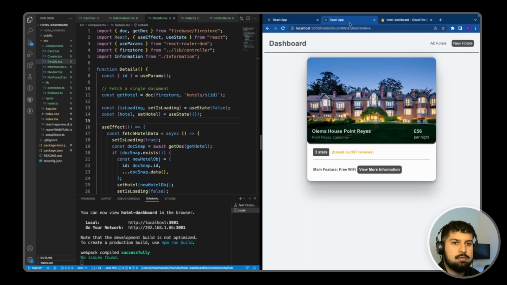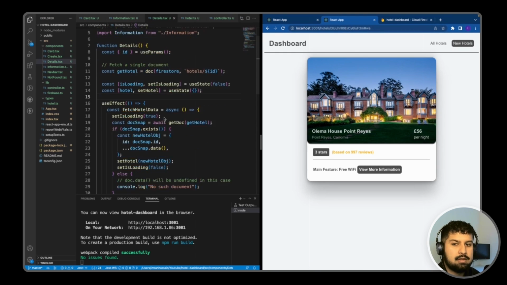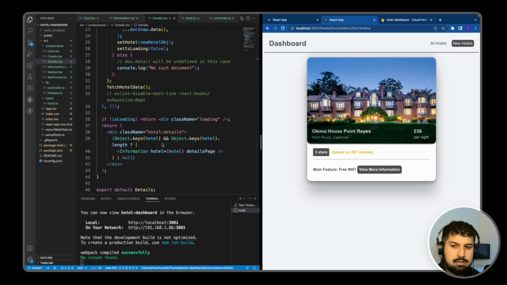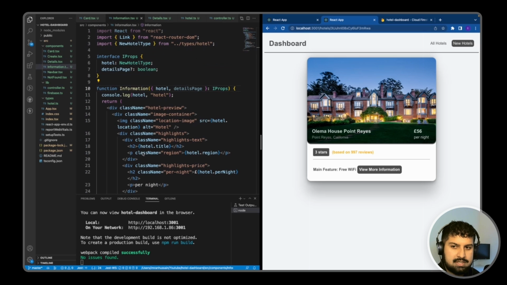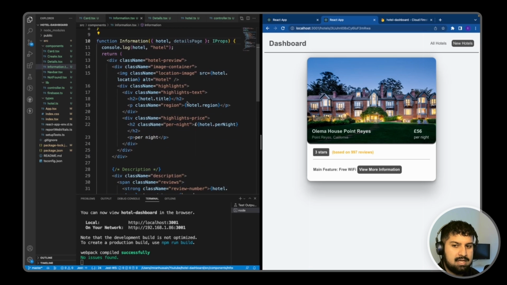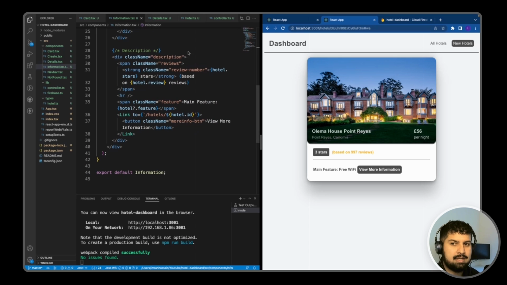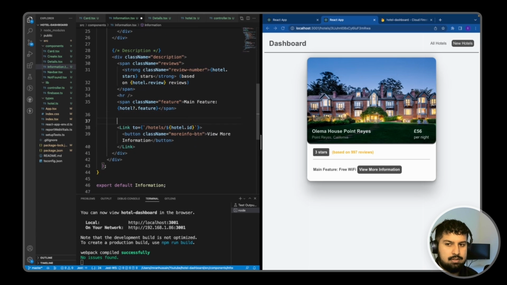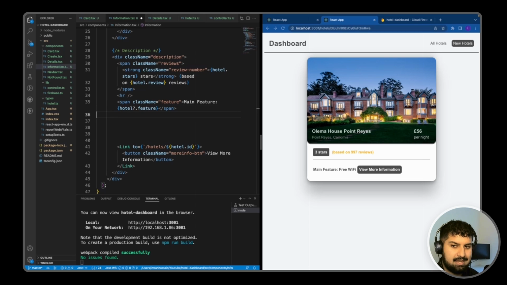So going back into our application here, and going into our details component, if the details page boolean is passed into our information component, we want to conditionally render certain information. So scrolling down into our description, just after our main feature, we want to add our features in here.